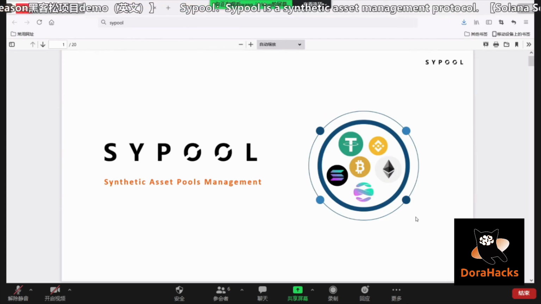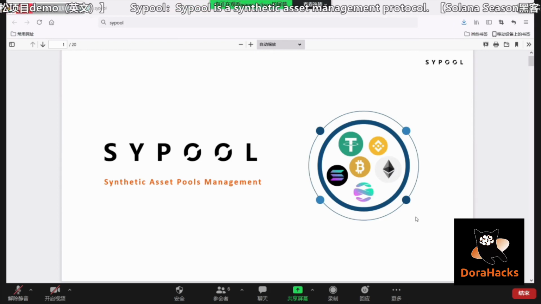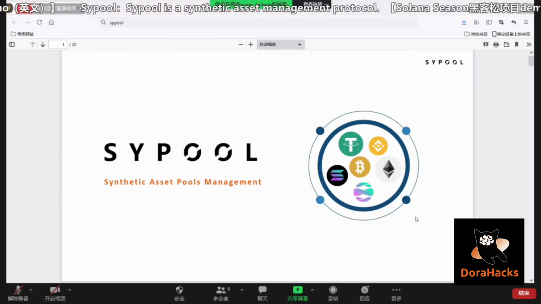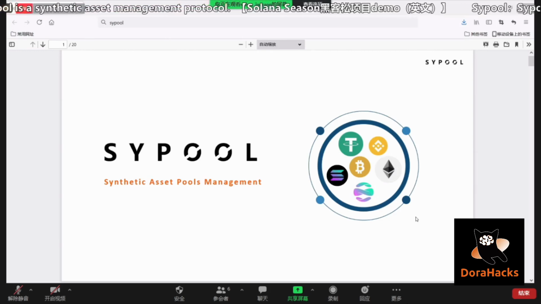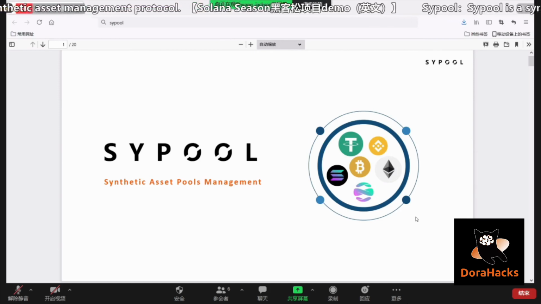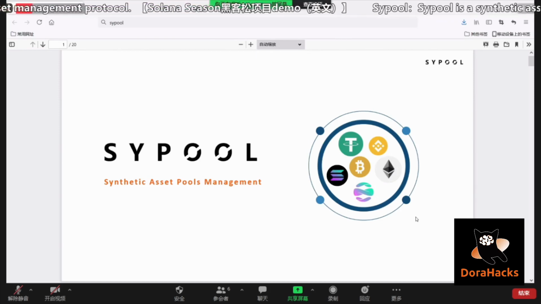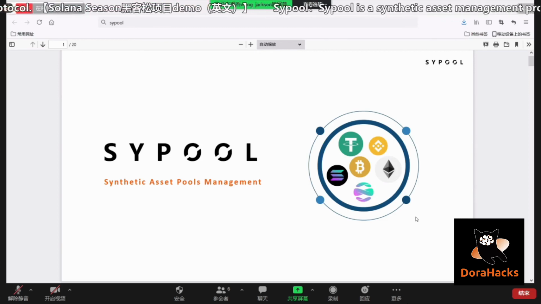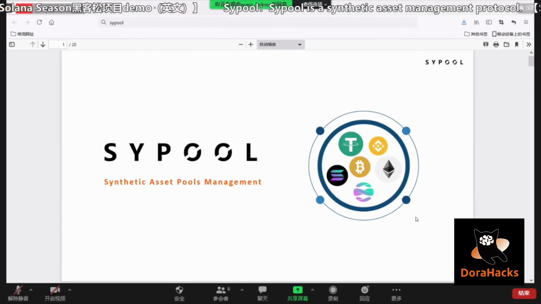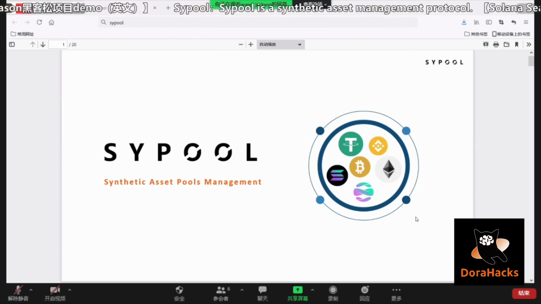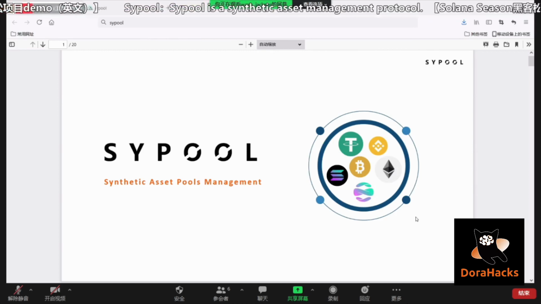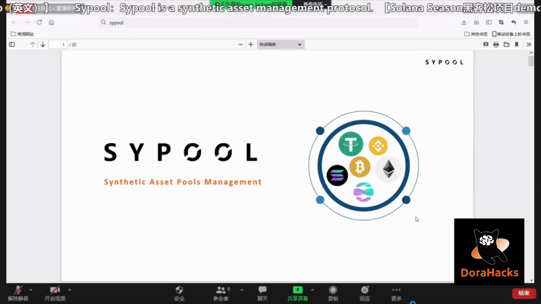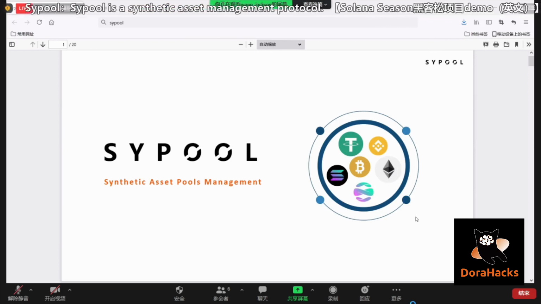We have those open-ended pools, so SAP could be minted and burned anytime based on the present market value. For those closed-end pools, they have a lockup period, so mint and burn are only allowed in a certain period of time. But we want to approve such pools only once they have proved that they have enough liquidity in the secondary market, which I mean in those DEX protocols. Although we do have some plans to encourage liquidity providers for such pools.